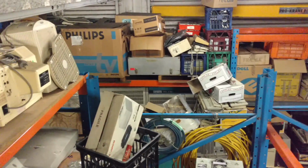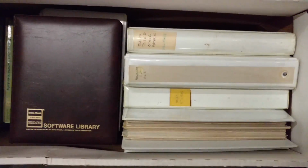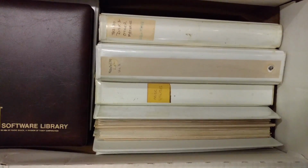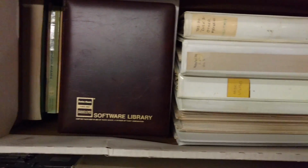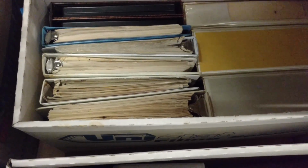This is great. I know, literally at my feet is a Trash 80 Model 2. Fantastic. The top cover's come off, but I'm going to try and get that one down. It's not in very good condition, and at my feet again, more TRS-80 stuff. Here we go. Look at this software library, disk and other TRS-80, disk 8 and other mysteries, misc utilities. Yet another Trash 80 box. Oh wow. Manuals. They look like they could be service manuals or something maybe. Discs.